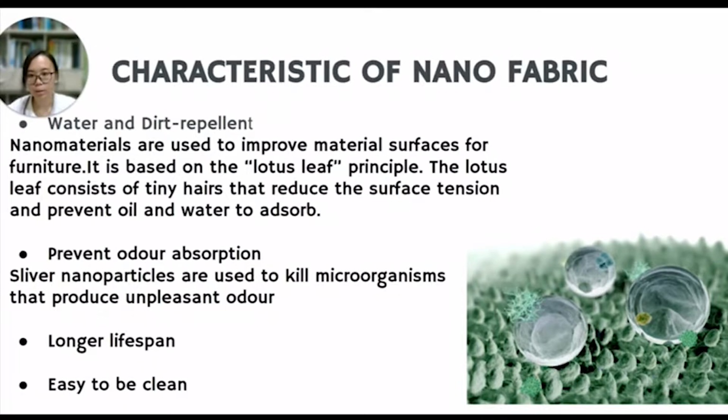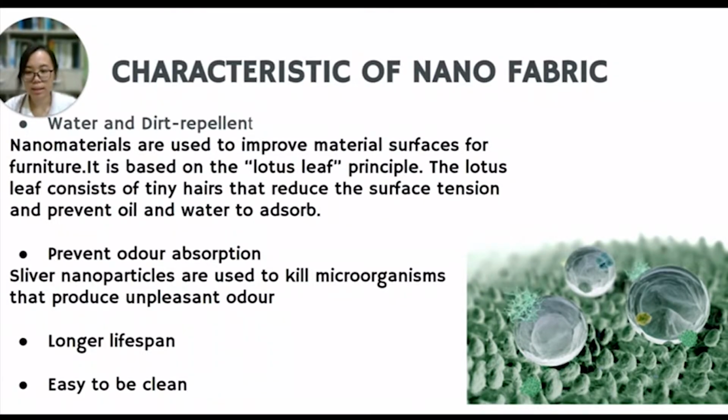Nanofabric is water and dirt repellent. Nanomaterials are used to improve the material surface finish. It is based on the lotus leaf principle. The lotus leaf consists of tiny hairs that can reduce the surface tension to prevent oil and water absorption. This figure shows the nano-patterned surface that can exploit the lotus effect. This causes the surface to be hydrophobic enough for water droplets to roll off the fabric surface and remove the dirt particles.